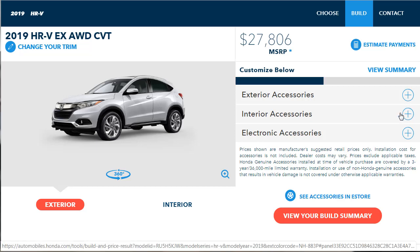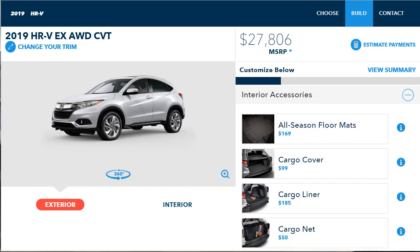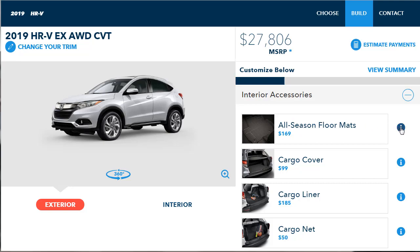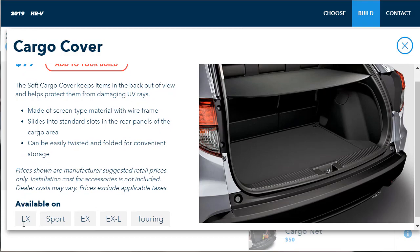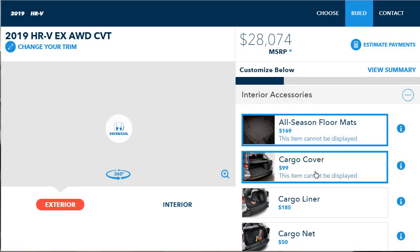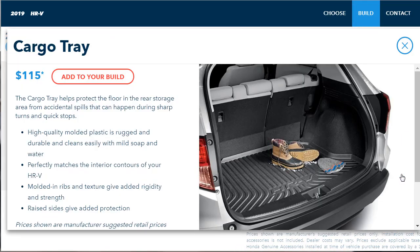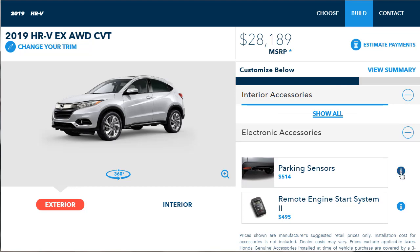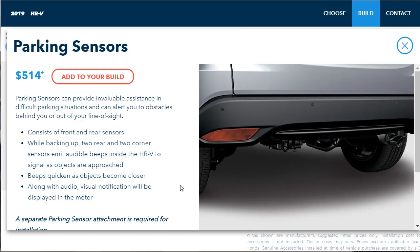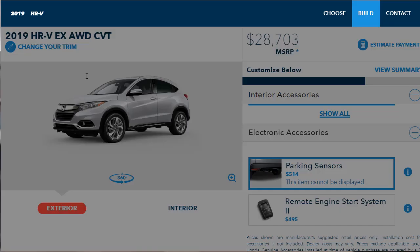Do keep in mind you don't technically have to option any of these accessories — you can go to the dealer parts counter later. But we'll add all-season floor mats, which I'm definitely down for. The cargo cover is also a must — we got to get that. We'll skip the cargo liner but add the cargo tray. For electronic accessories, there are front and rear parking sensors — two rear and two corner sensors that emit audible beeps inside the HR-V when objects are approached — and I want those for $514. I'm also all about remote engine start lately, so we'll add that as well.